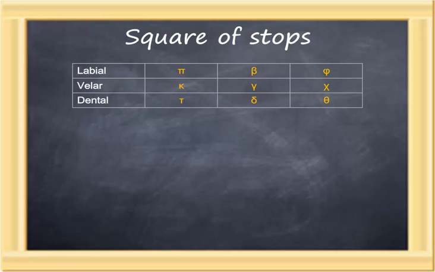These are called labials. A second class of stops occurs when the flow of air is interrupted by the throat. These are called velars or sometimes gutturals. Kappa, gamma, chi. Notice how the interruption occurs further back in the mouth. And then there are the dentals. When one enunciates these letters, airflow is interrupted by the teeth, as in tau, delta, or theta.